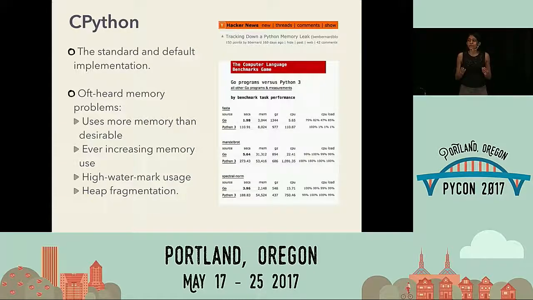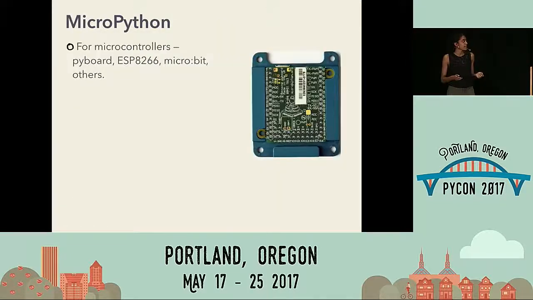Actually, how many people here have personally been baffled by or wondered why their Python program was using so much memory? That's a lot of hands. That's about everybody. There are other Python implementations. There's PyPy, there's IronPython, and there's one that we're specifically interested in today, and one that's specifically interesting to our discussion of memory use, MicroPython. Anybody here use MicroPython?